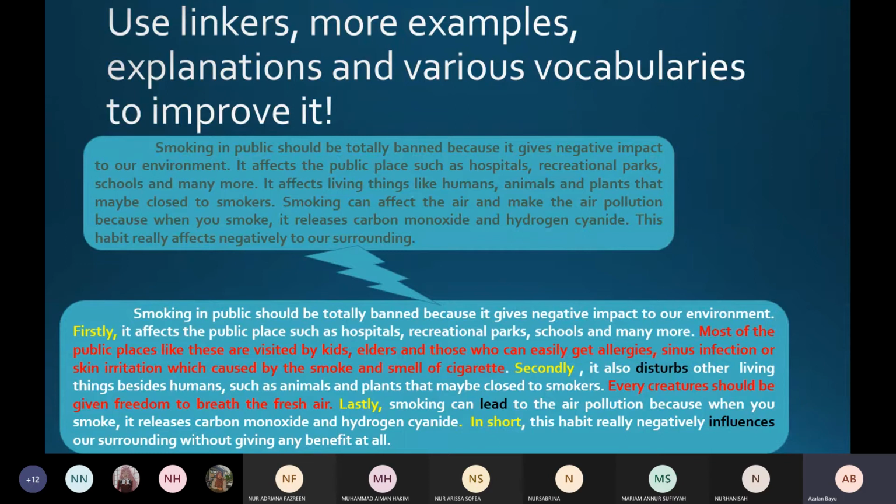Bila you dah tulis essay, bila you revise, actually you can look at the vocabulary. Adakah vocabulary yang you guna tu sama dari awal sampai habis ataupun ada pelbagai? So kalau ada pelbagai is good lah. Kalau sama macam atas ni, effect and effect, dari awal sampai habis I tak tukarkan langsung. Dan effect tu ada sinonim dia. You can right click in Word, dia akan keluar option, dia macam thesaurus.